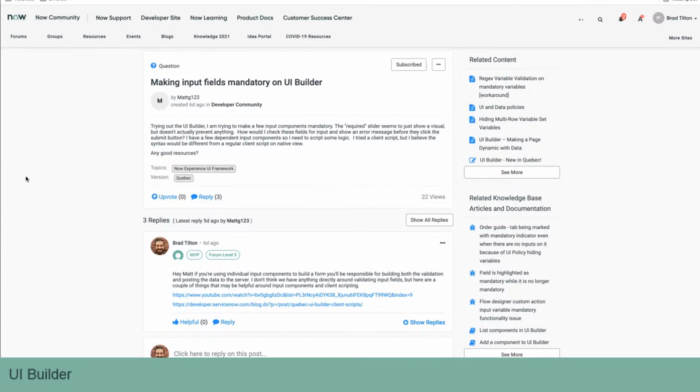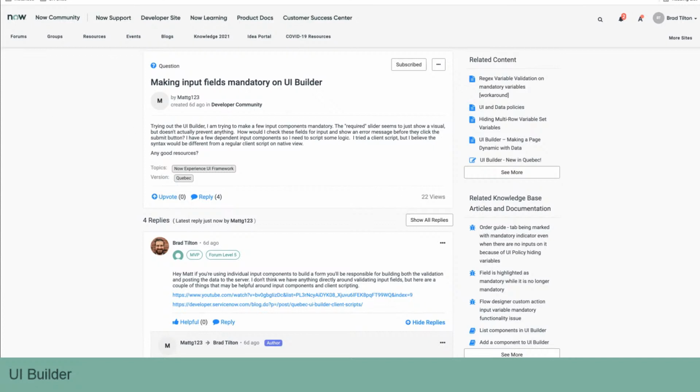If you're using one of the form components, this is all built in, just like if you were on the platform side of things and made a field mandatory. But in UI Builder, if you have built out the form yourself using components, you have to wire up making things mandatory. There are a couple of ways that we can do that. We're going to try both of them. We're going to walk through it a little bit. This isn't something I've really practiced beforehand, so we'll hope that it works.